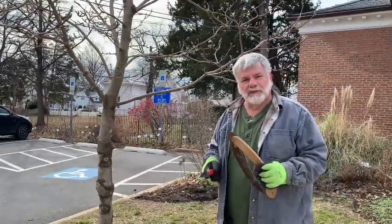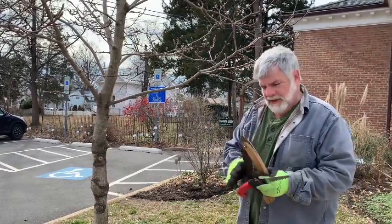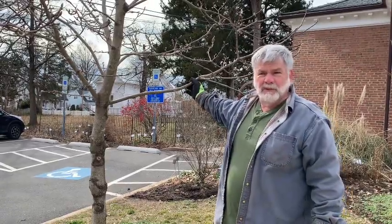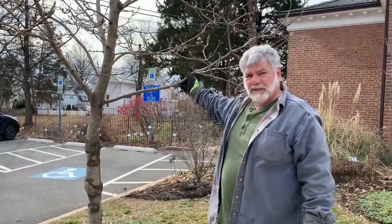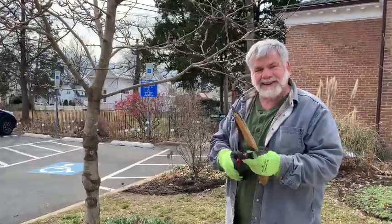For our final demonstration, we're going to prune just a few branches off this magnolia. Now again, since it's a deciduous magnolia, it's a good time to do it now. If it was a southern magnolia, you could probably do it at any time because it replaces its growth and flower anyway. But this is just to show you a technique that we do.